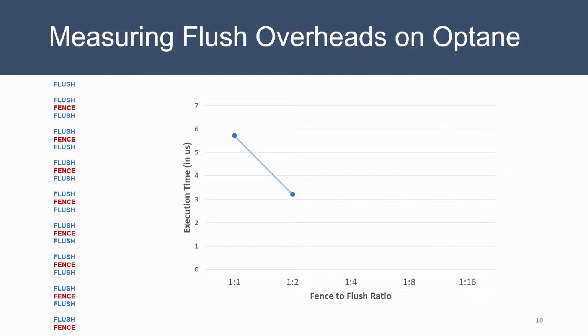Now, you can actually eliminate every alternate fence, so that you're performing 2 flush operations in parallel. You are overlapping these flush operations, and you are able to reduce the latency by roughly a factor of 2. And you can play this game over and over again. You can overlap more and more flush operations with a single fence until there are diminishing returns towards the end, but it shows that there is this game that you can play where you're able to reduce the number of ordering constraints. And if you do that, you can overlap more flushes and get some benefits in terms of performance.